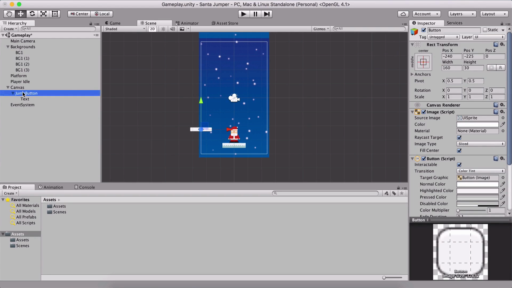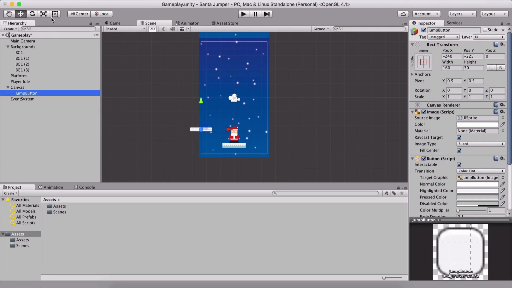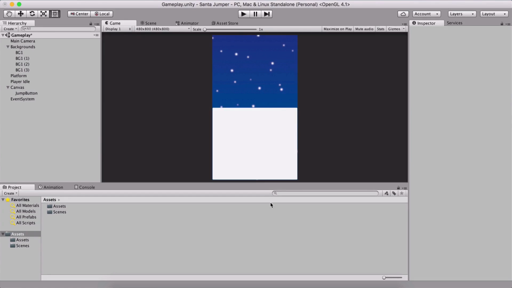Now for the button, I am going to rename it to Jump Button, and remove the text from it because we don't need it. Then I am going to scale our button. Notice here we have these tools on the top left corner. We have the hand, we have these arrows, we have this one right here, I'm not sure what this is, and we have this cube. If you select this cube right here, then you will be able to resize objects like this. You simply drag them and you resize them. We need this for our button because I'm going to resize the button to be at half of the screen. So half of the screen like this, and now this is going to be our jump button.